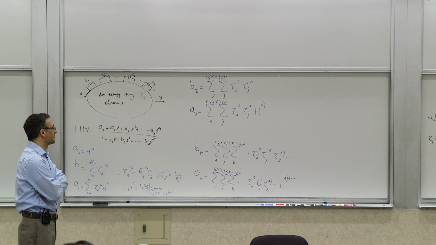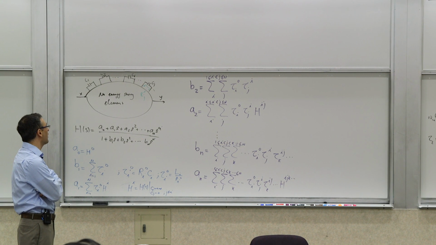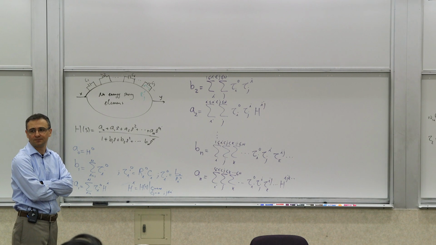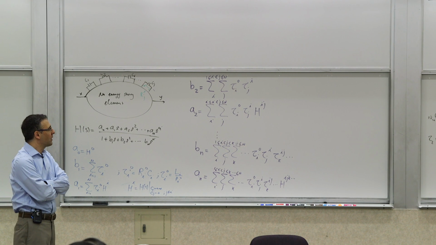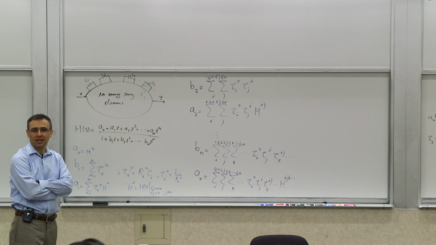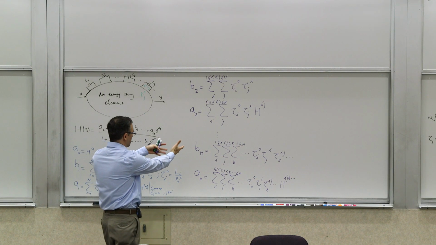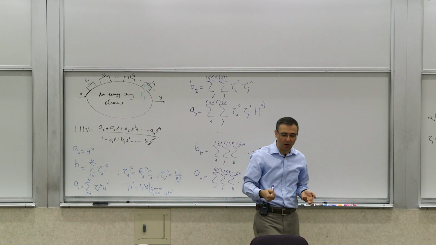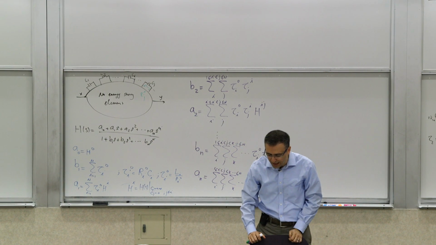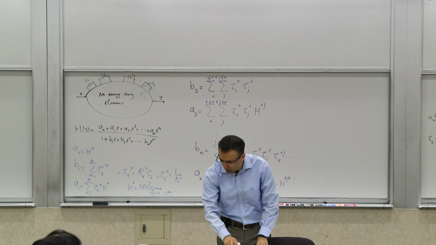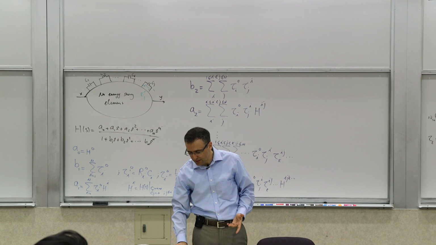So this is the answer. This is the generalized time and transfer constants. Now, we will do a lot of examples for you guys to see how this is applied. You will see that when you apply it, you don't need to write as many terms, and you can see some of the properties of when it's applied. But before we do that, let me at least show you part of the derivation of where it comes from.